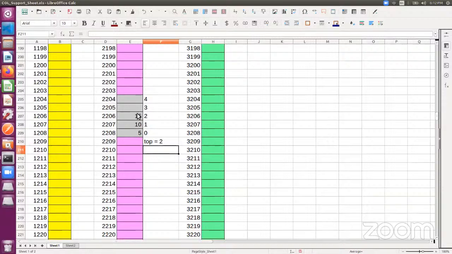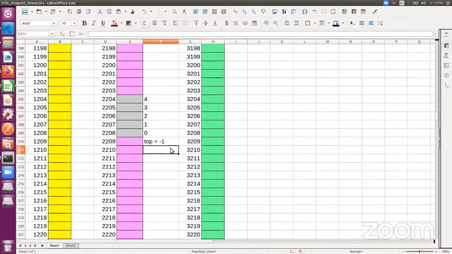Now if I pop an element, we cannot pop any element from anywhere else. Only the topmost element will get removed. So I will remove the top element, and now the top becomes 1. Understood? If I remove one more element, top becomes 0. If I remove this 5 also, top becomes -1. So what does -1 denote? No elements are present. The stack is empty.